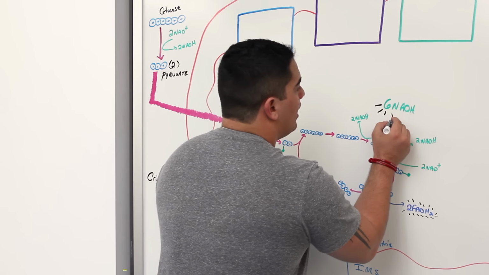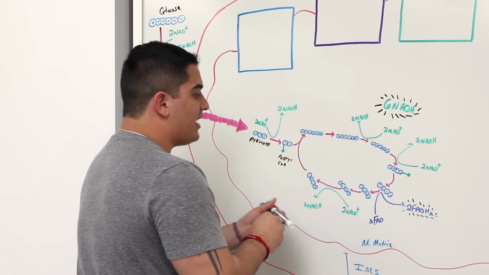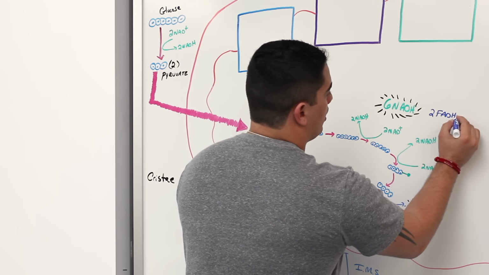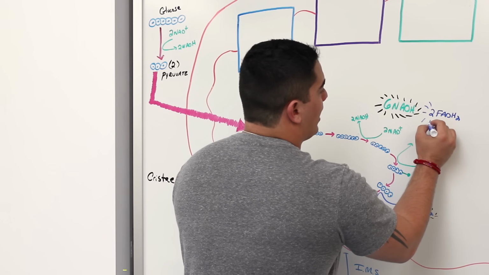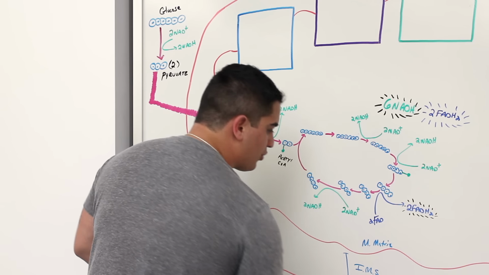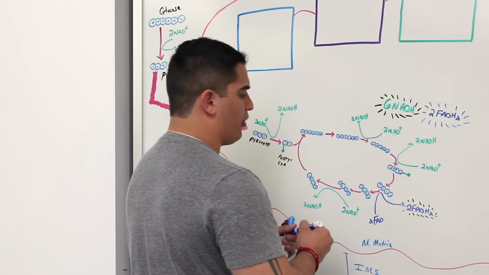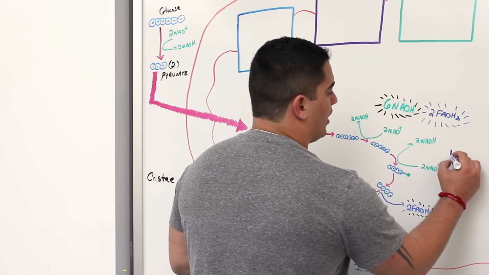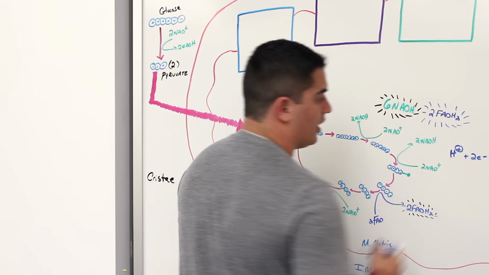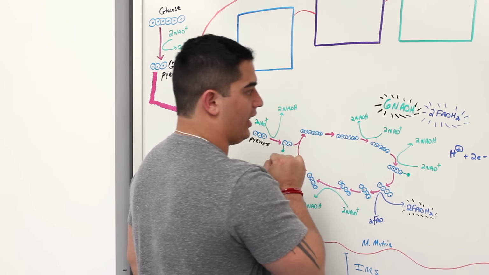Now, these NADHs and what else? These FADH₂s that I generated, the 2 FADH₂s here, they're going to be very special because they're going to take those hydrides. If you remember, they're called hydride ions. What's a hydride ion, if you remember quickly? It's specifically just a proton with 2 electrons, right? That's all hydride is. These guys are carrying that.